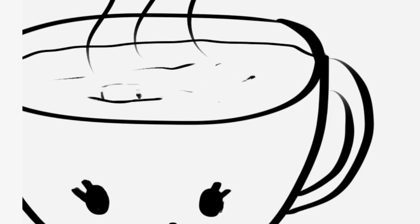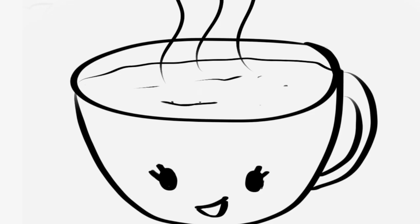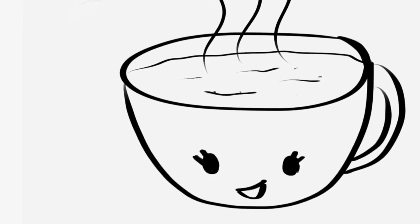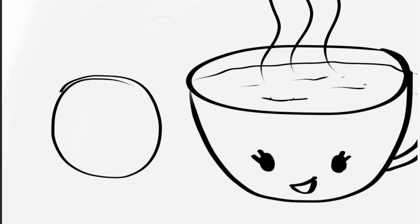I guess you could draw some marshmallows like this if you wanted — I'm not gonna keep them. I just wanted to show you that you could draw them if you wanted, to give you that choice. You can even put dots for eyes. But let's move on, because our cup of hot chocolate or coffee — whatever you want it to be — is gonna have a cookie friend. I think that would be way too many faces, so let's move on and now let's make us a cookie!